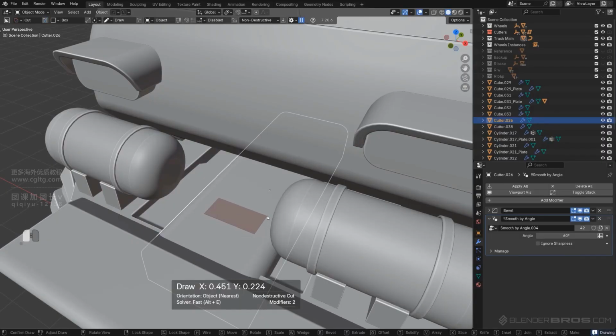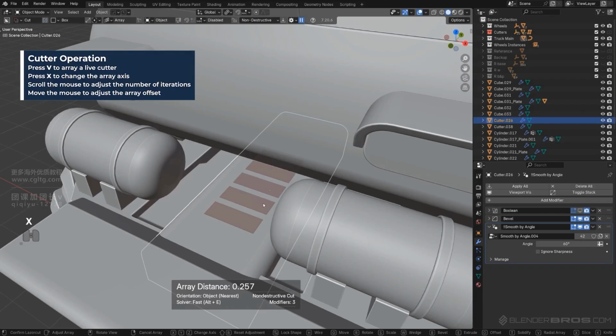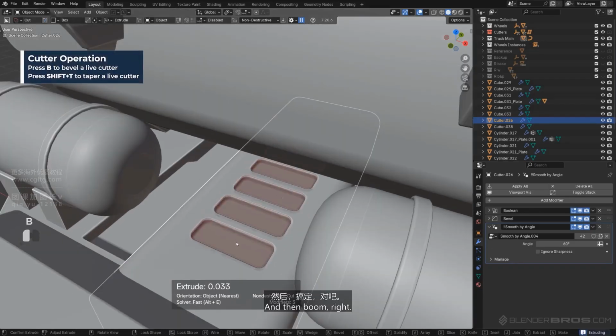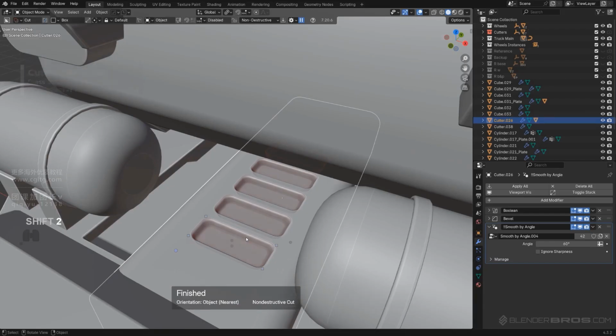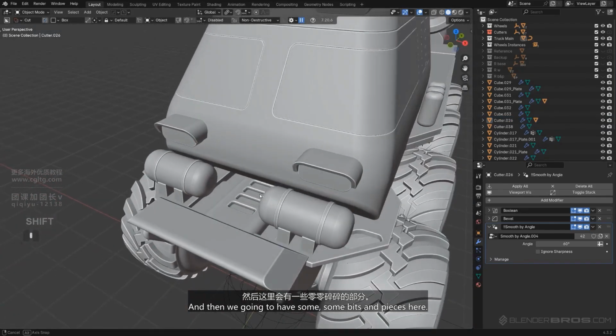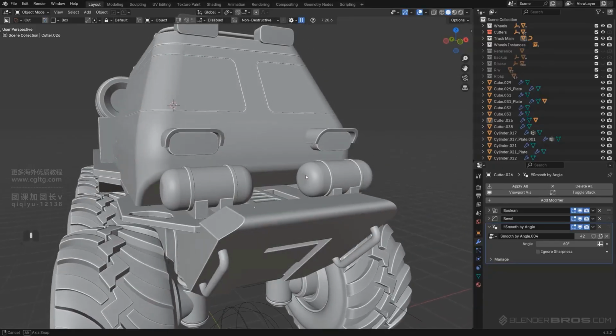Let me see this. Let's go with bevel and then boom, right? We could even taper this, Shift T, just create this, right? And then we're going to have some bits and pieces over there.